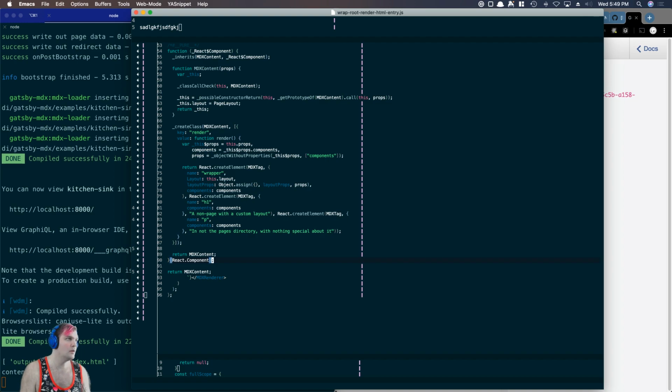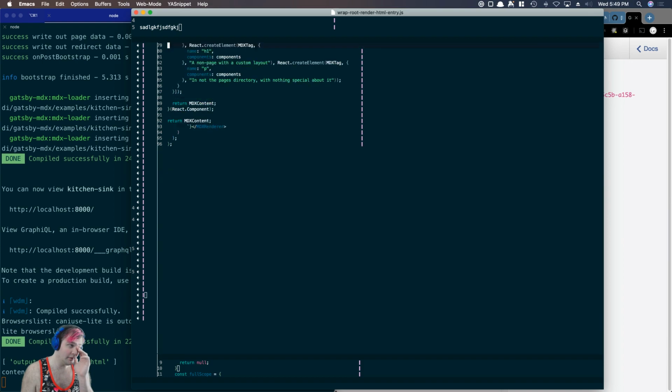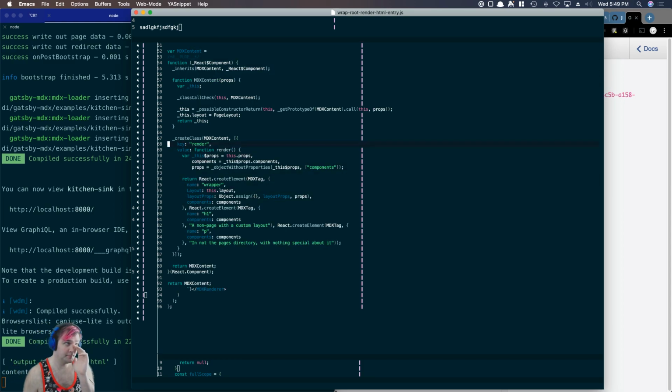Self-executing function, so that's fine. Then MDX content gets pulled up, right? It's going to be hoisted. There's MDX content equals this function that gets auto-executed and returns itself, I believe, right? Yeah, return MDX content. So we're getting that function. How this is turning into an empty string, I cannot fathom.